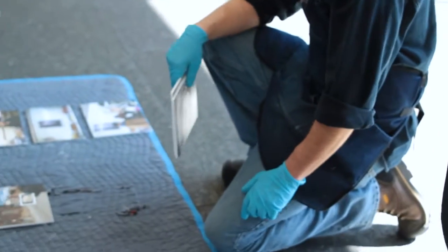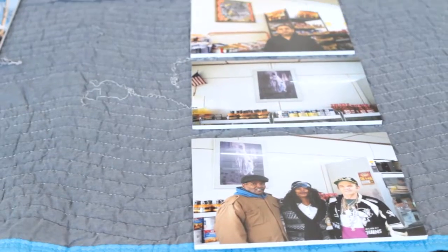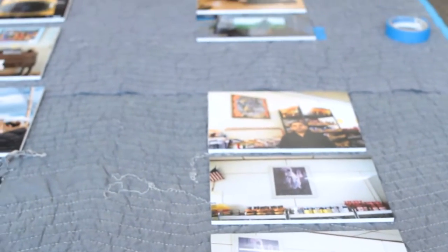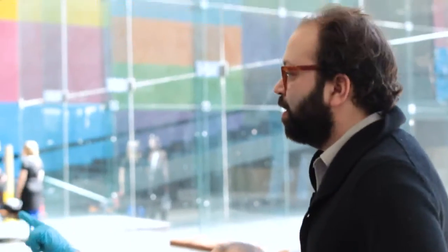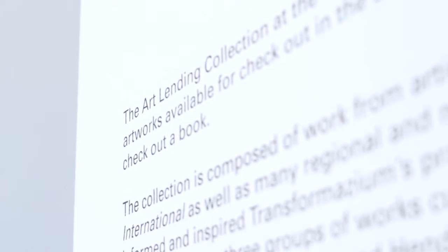One of the art lending collection facilitators, Jonathan, always talks about how artworks need people. And I think we are used to selling the idea that people need art, and that's what I tell people at a museum. But I think it's really interesting to flip that around and think about how artworks need publics, they need people, and I think that the Art Lending Collection is the most elegant and direct way that I've seen that formula solved.